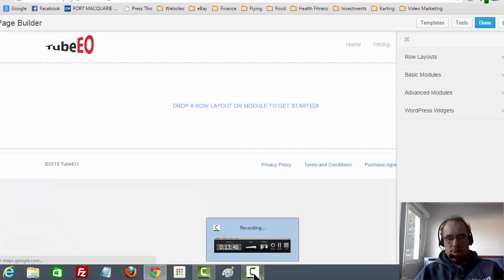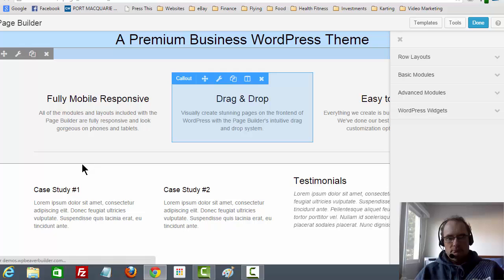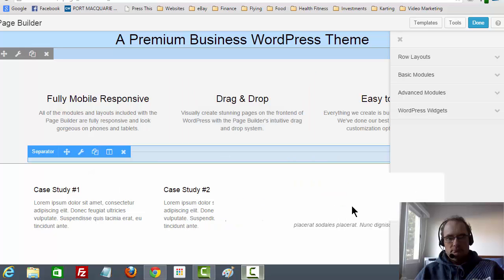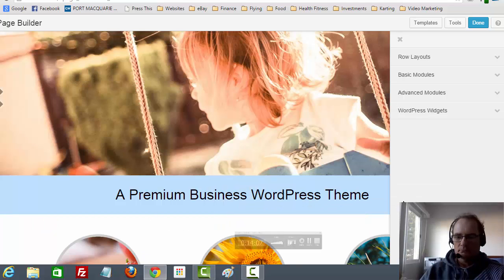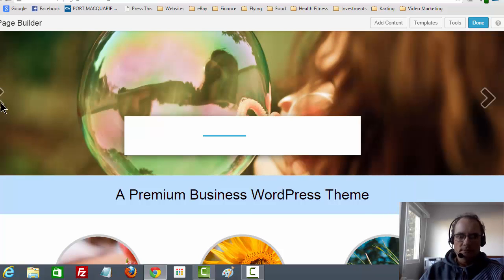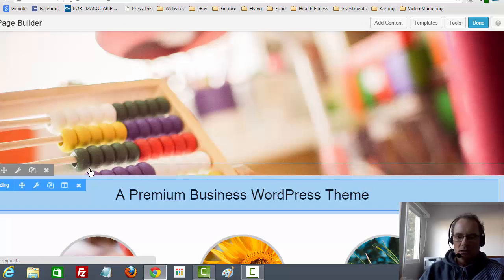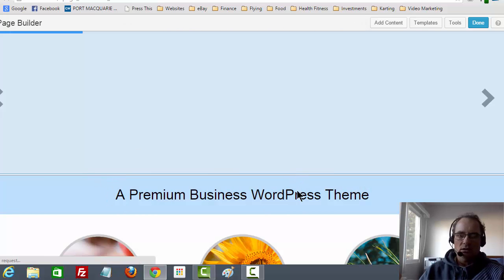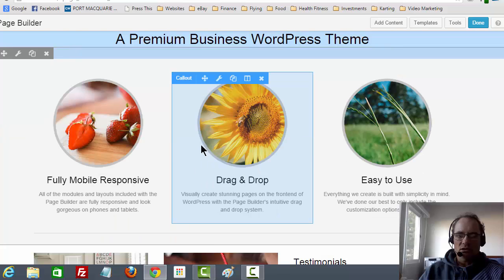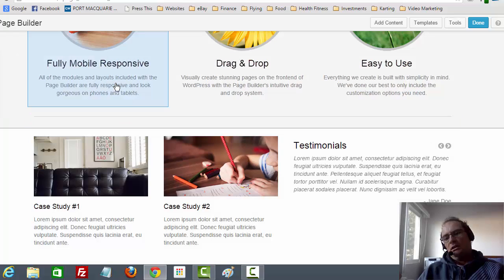So it's created a home page for us, which looks pretty good. It's got a feature slider up the top, some sections with headings and like this. You can play around with this and delete the sections you want, copy the sections you don't want, change and move them, and got a contact section down the bottom.